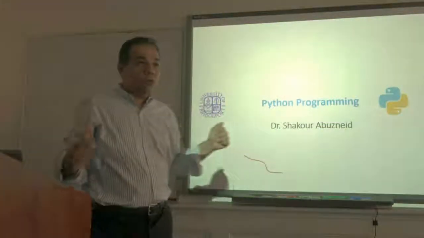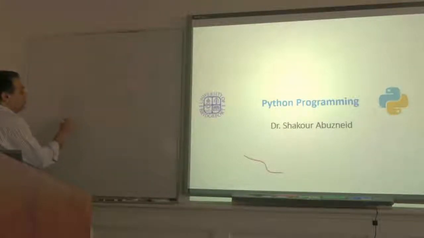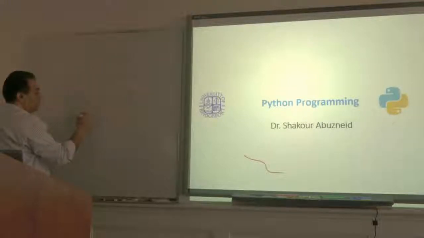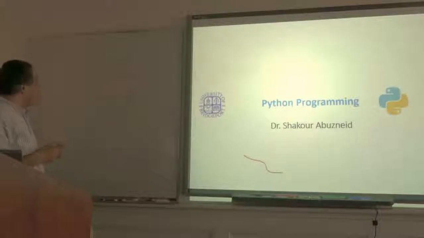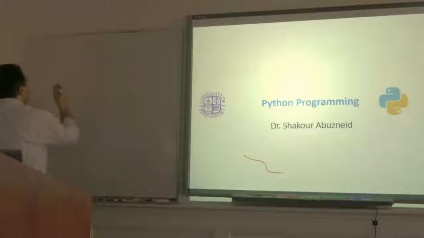Mutable means you could change the values. So you could say, for example, x of 0 equals 5, and this becomes 5. If you go in here and say z of 0 equals 5, it will give you an error. It's immutable. So these are lists, and this is a tuple. We have something called a dictionary.